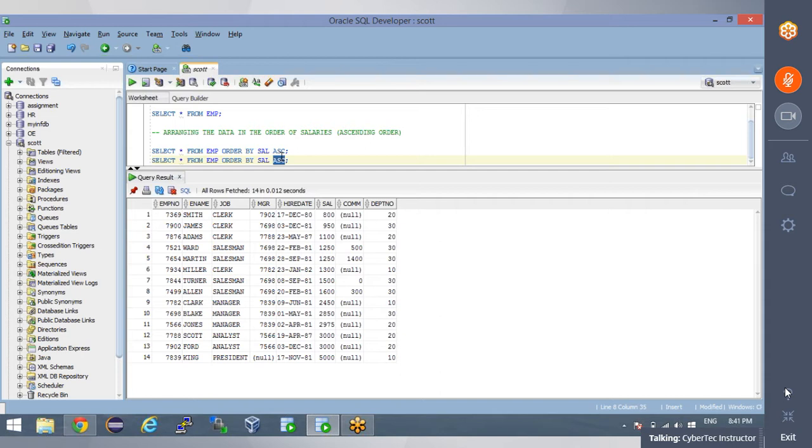By default, if you do not mention any order type, it means that it is ascending order. So it puts the data in an order, either descending or ascending. If you don't specify any descending or ascending, then the default type is descending order. Sorry, ascending order. So if I say descending.